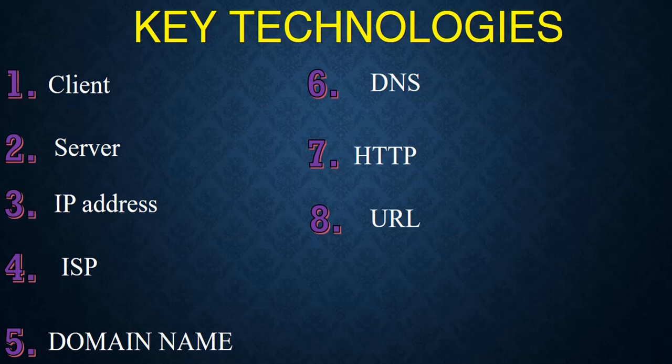The primary function of a web server is to store, process, and deliver web pages to clients. That's what it does and nothing else. The client asks for information from the server, and it's the duty of the server to deliver the information, to obey the instruction of the client and deliver what the client needs, if only it has it or it knows it. Now let's take a look at IP address.